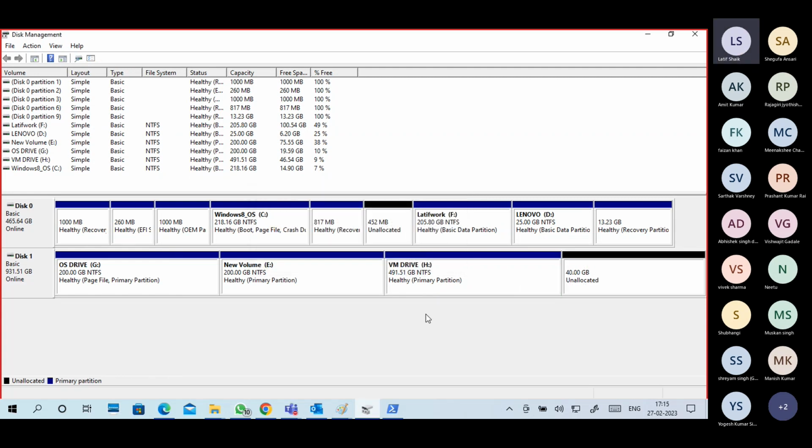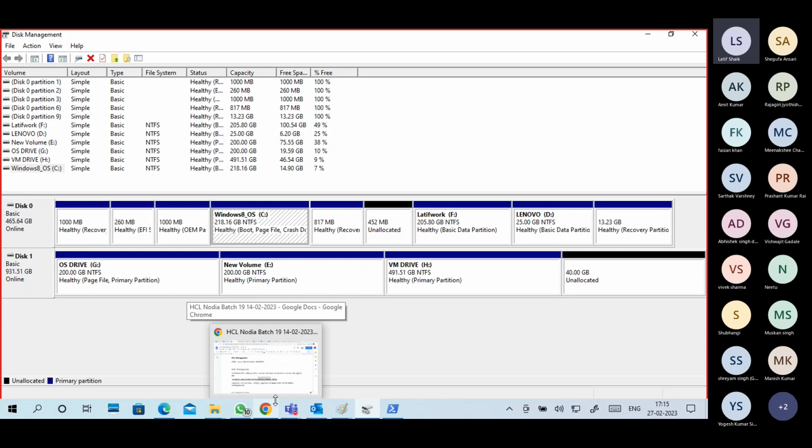But if you got a new laptop or new desktop, only one partition or two partitions are there, and a huge size of disk space is there, and you don't want to store it in a single part. Like earlier I got this laptop with C drive and D drive, only two partitions. So what I have done, I shrank the C drive and made it into small parts, like 200 GB extra, and I created two drives.